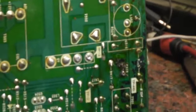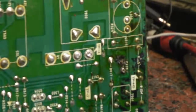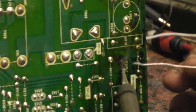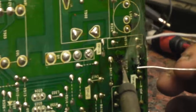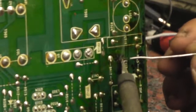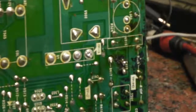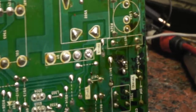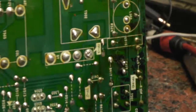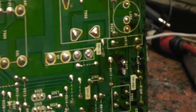Let's get you over to where the action's happening. But you can see where I am there. So we've got the new component through the board. I'll just solder that in place. Not my neatest of solder jobs, that, because I hate soldering when it's on an angle like that. It's never perfect, but I can't really bend the board round that much to get it much better. As long as it's solid, it's good. I'll just snip the excess off. There we go. And we'll give that a little bit of a clean on that side.